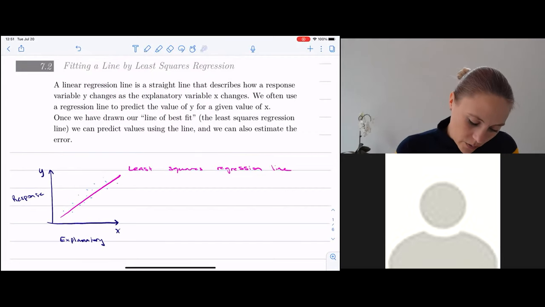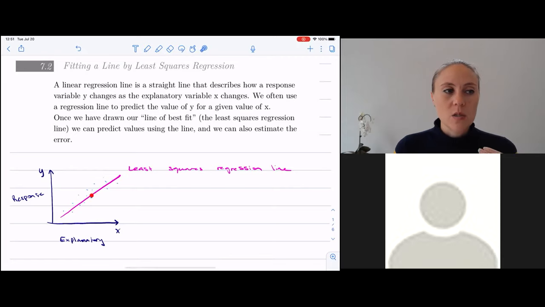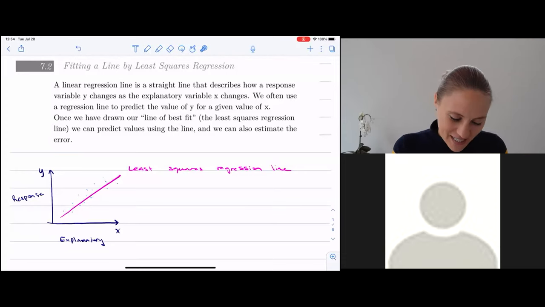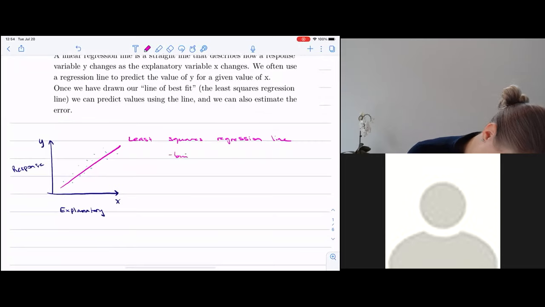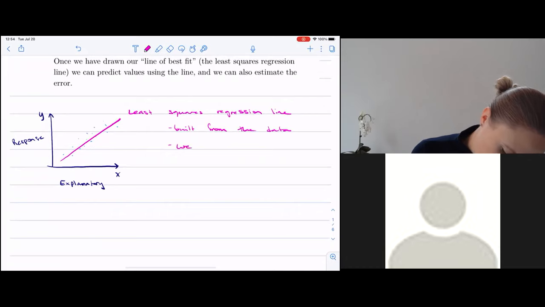Okay. So the whole goal here is to be able to use this data. So this line is built from the data that we have, right? But the reason that we build this line is so that we can predict future values, right? Okay, just a second. I sort of forgot what I was saying, but the goal is not necessarily to predict values in the future, but future values of x in this range, right? So the least squares regression line is built from the data that we have, and we use the line to predict future values of y.